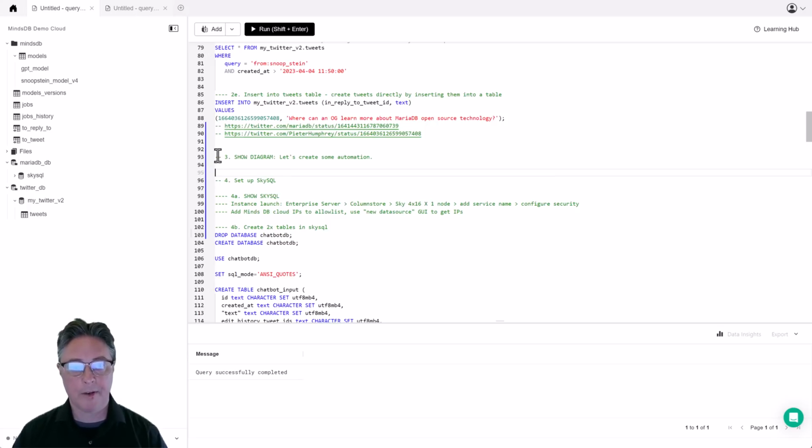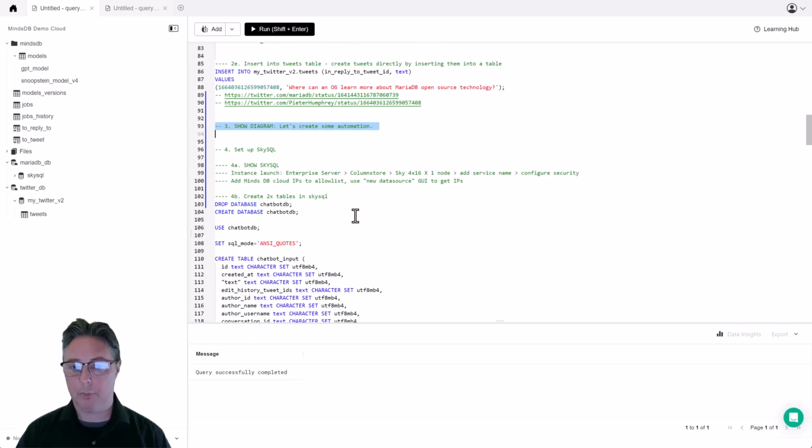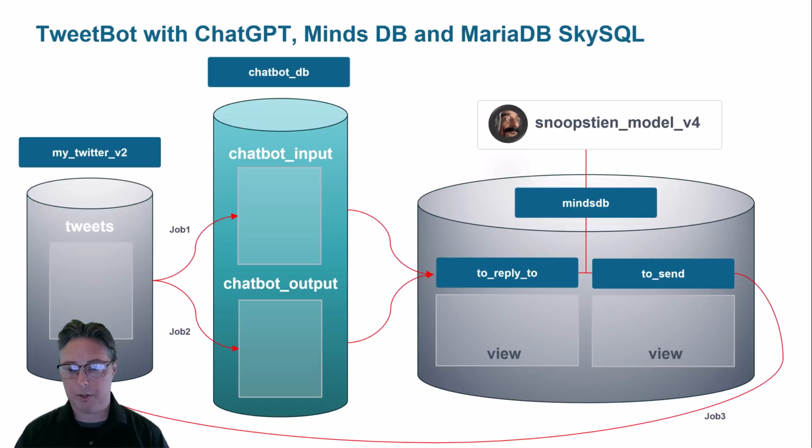Okay, there we go. So let's true up with what we're intending to build here, and take a look at this diagram, right? We're going to build a MindsDB database called my Twitter v2. That's going to store tweets of interest. And then the chatbot DB will be on MariaDB SkySQL, and that's going to hold tweets from others about Snoopstein, the mentions, the non-retweets.